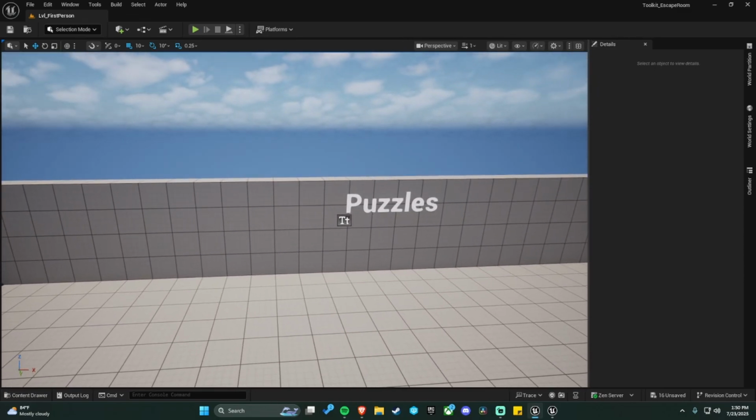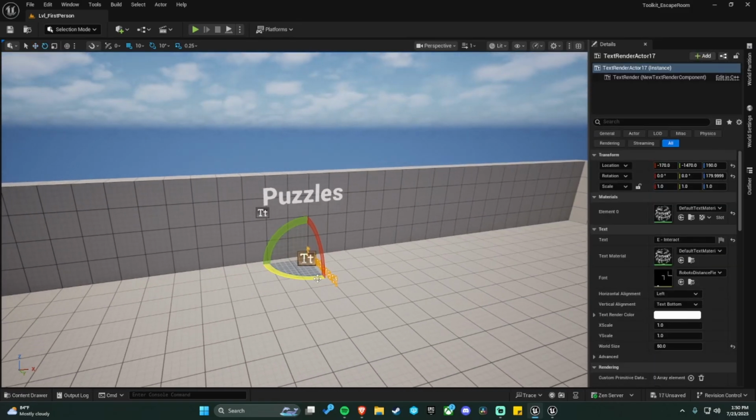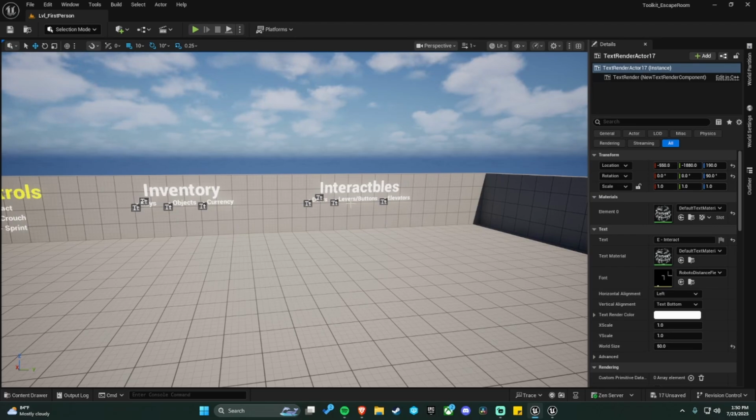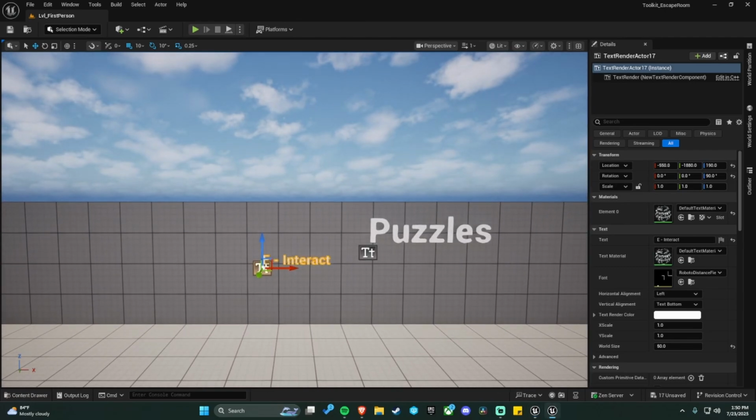So let's go ahead and talk about puzzles really quick. Let's go over here. And you could use the natural environment to include some of these interactables as puzzles, right? So you can hide the keys, you can have the keys open up a lever, but the lever opens up a door and kind of connect puzzles that way, which could, you know, have some pretty interesting gameplay effects there.